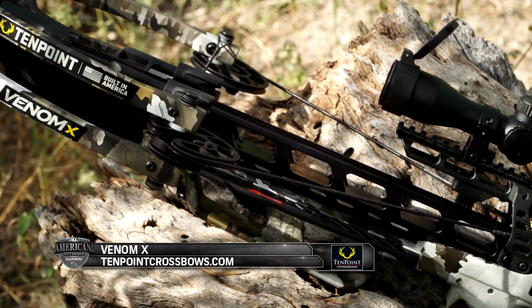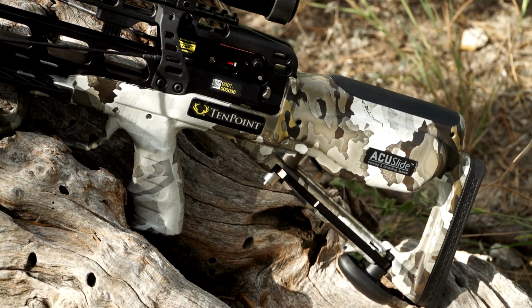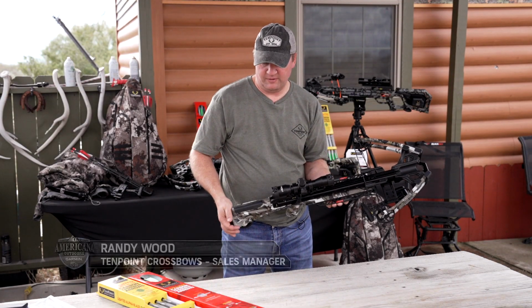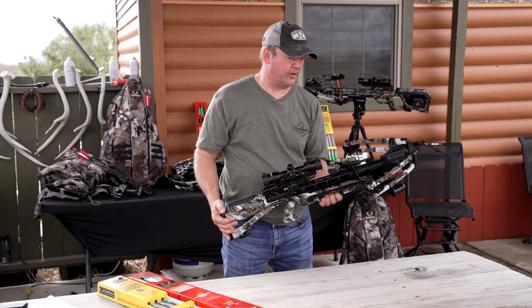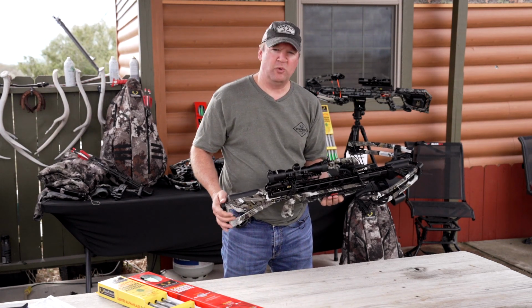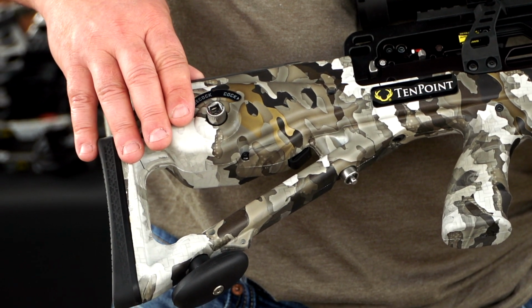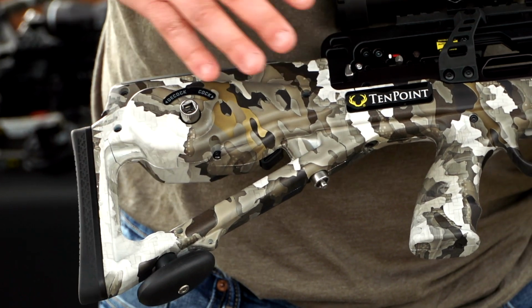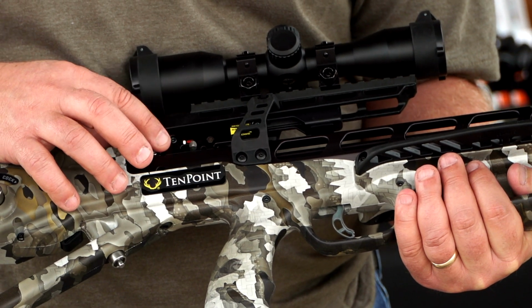This is the new Venom X from TenPoint Crossbows. The bow shoots 390 feet a second. The bow's only 9.5 inches wide axle to axle when it's cocked. It's also only 32.5 inches long, so it's a very, very compact crossbow. Smooth, quiet, easy to shoot. This bow has the AccuSlide built into the stock, so it has silent cocking and safe decocking. It has the S2 trigger, so it's going to be a very lightweight two-stage trigger.